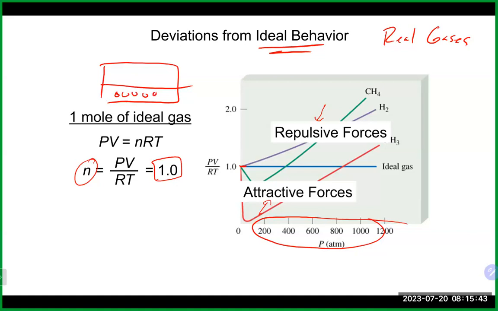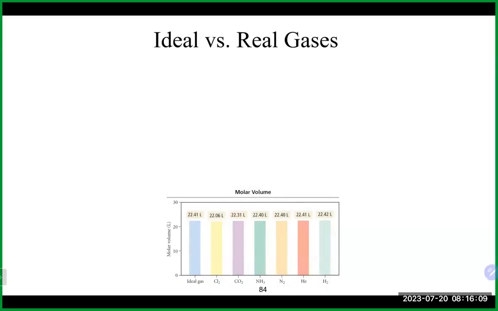In a really small volume situation, because of that large pressure, those gas molecules are going to be around each other for a lot longer period of time. There's going to be a lot more interaction, so they are going to basically interact with each other. Also, at really low temperatures, they're not going to be moving as fast, which means they are going to be staying near each other for a lot longer period of time. So there's going to be a lot more interaction.